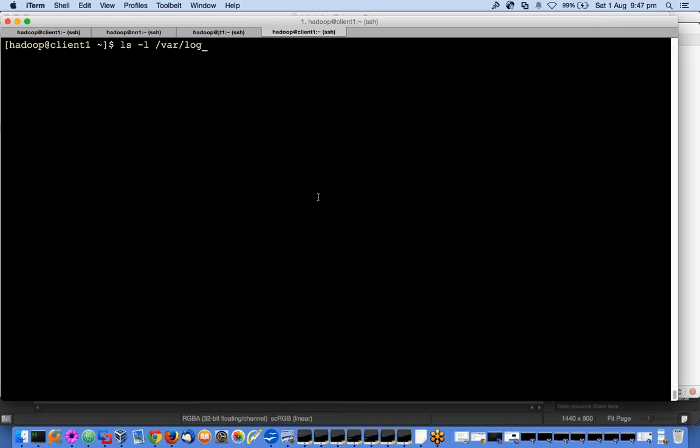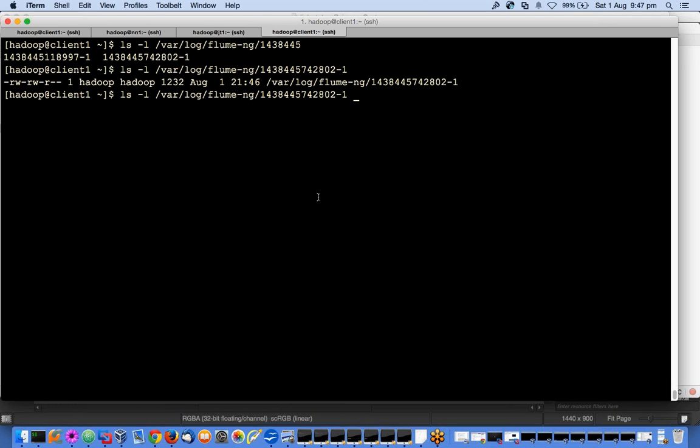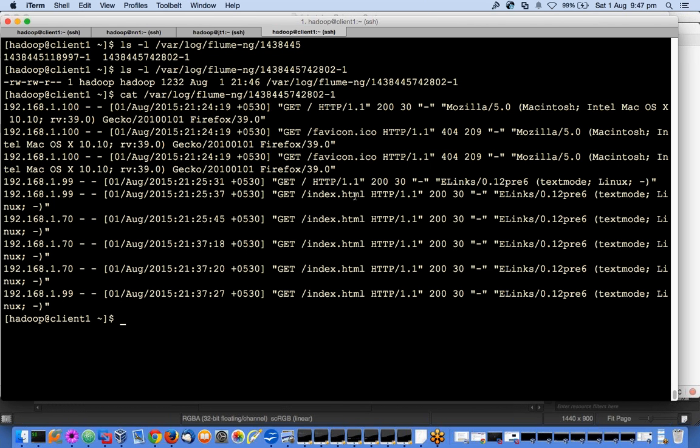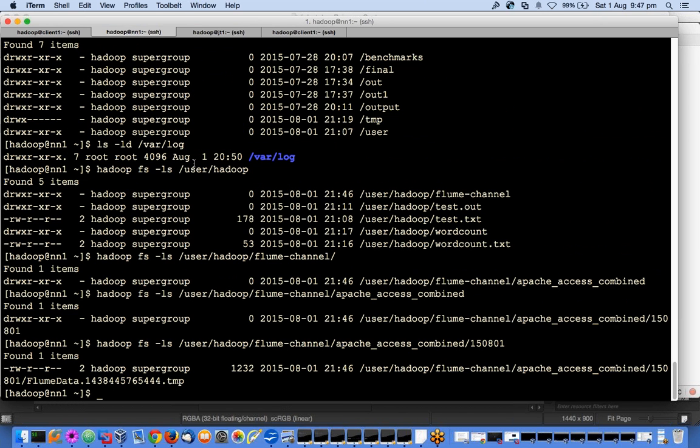ls -l /var/log/flume-ng. cat. Right? You can see the log is being populated here. So the same thing goes into Hadoop also.